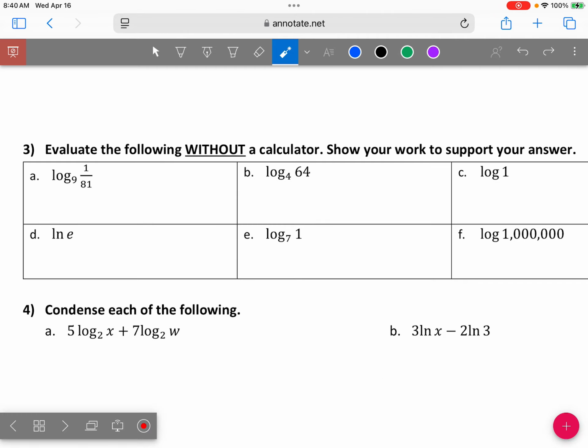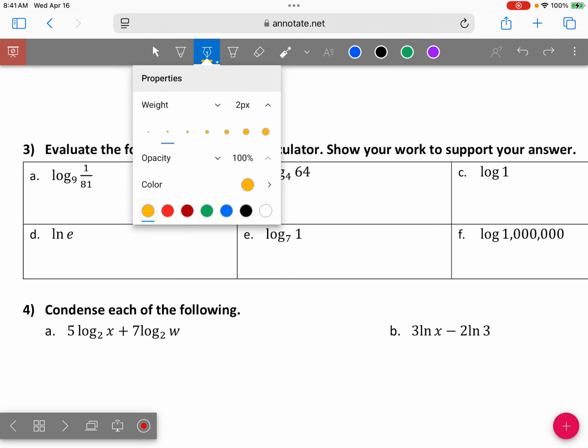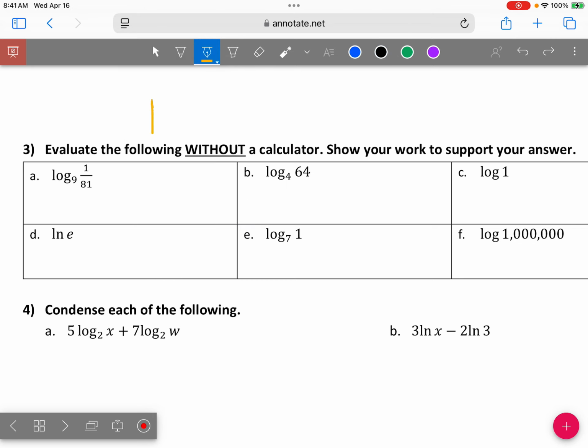When it says to evaluate without a calculator, I am not going to come through and yank anybody's calculators out of your hands on the test. I'm just trying to show you that you don't have to use your calculator for these. I would 100% rather you use the change of base formula, type this in a calculator, than leave it blank. Totally valid. But you don't need to use the calculator with this as long as we remember our BPA that switches with log base B of A equals P.